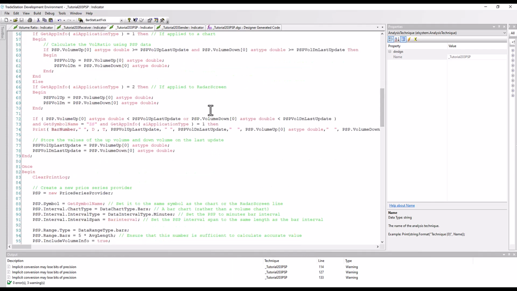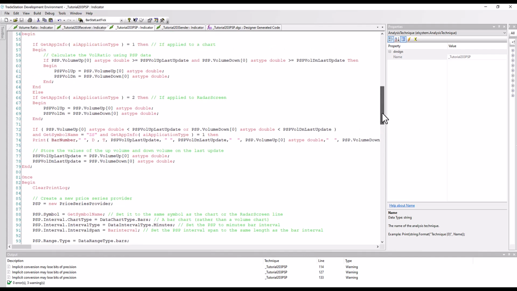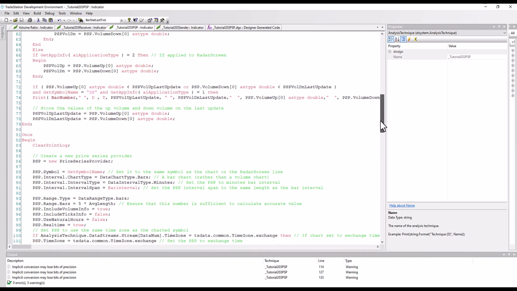I put in a little bit of debugging type print statements, which are not necessary for the running of the program. And then what I do, having done that check above, I just set the PSP vol up last update equals PSP.volume up as type double, and similarly the PSP vol down last update equals PSP.volume down. So that is where the updates occur.